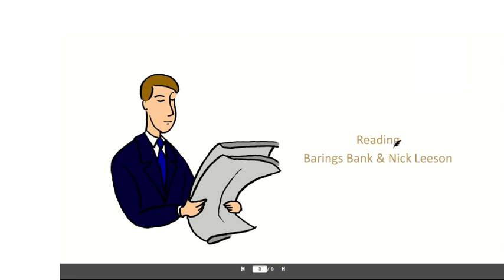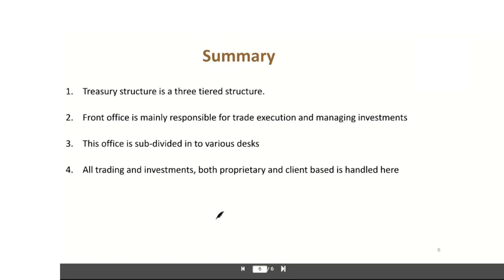He was caught and imprisoned, and Barings Bank started calculating how much loss Nick Leeson had caused them. To our surprise, the bank decided that it could not survive, and the bank was sold for just £1. I'll make sure that I upload the reading in your study material. Do read this, because a lot more happened after the case as well. So this is your front office. Now in the next module, we are going to talk about the middle office, and why we need it. Through this case you might have understood that front office guys need some level of supervision, and that's why we need the middle office.